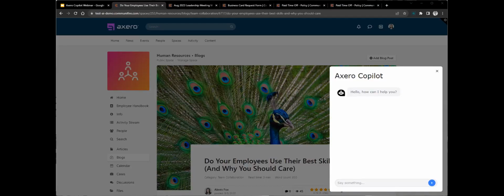Can Copilot connect you to the person needed to answer a question? Yes. This is actually something we're working on figuring out how best to implement right now. So, users are one type of, let's call them content, that are returned in search results. And if I ask it, hey, which user has a specialty in 401k policies, making this up.